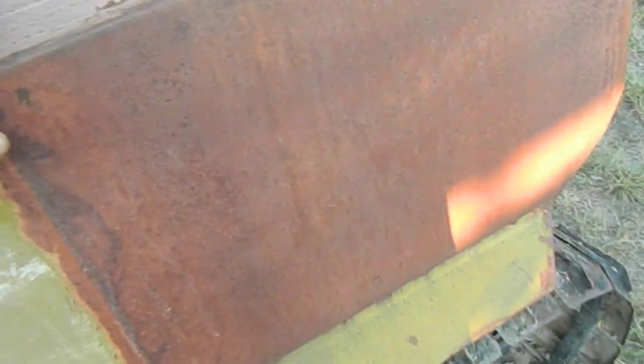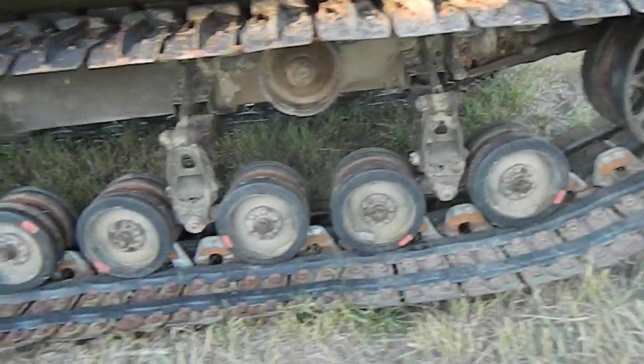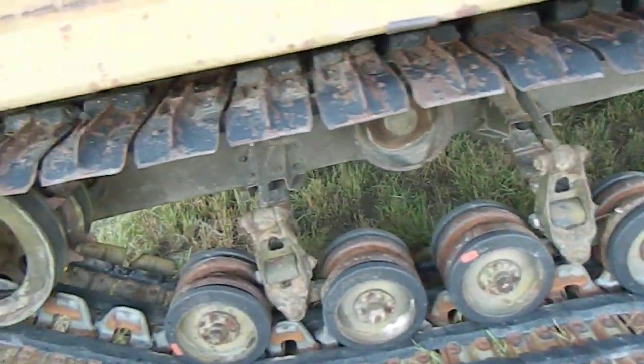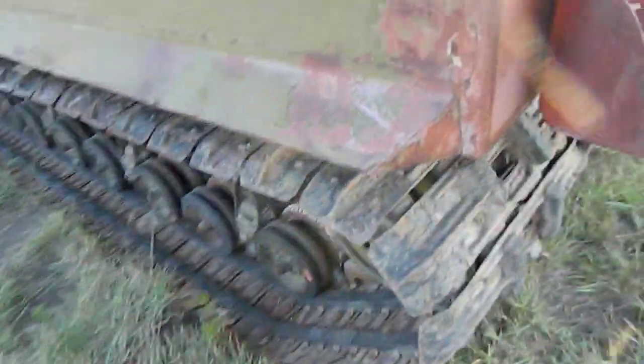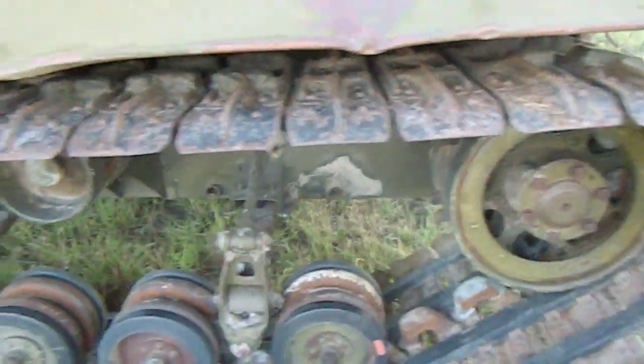I have no clue what happened — it's been a long time since that's been done, way before I got it. Anyhow, I hope this helps. I did get asked about the tracks and so forth. I'll go around one more time. There's nothing else I can really see other than what you're seeing right now. For any other specific questions or pictures you need, let me know.